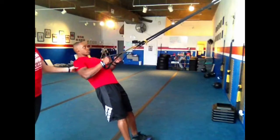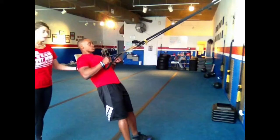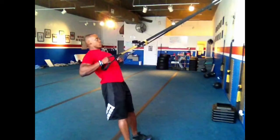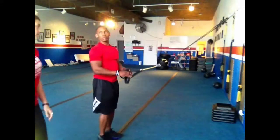Perfect. You're just going to pull in just like that. And you want to think about squeezing your shoulder blades together on this exercise. Perfect. Straight line from your head to your toes. Always, always keeping your core tight. It's the most important thing. Beautiful. So that's a row on the TRX, and then we're going to show you a chest press on TRX as well.